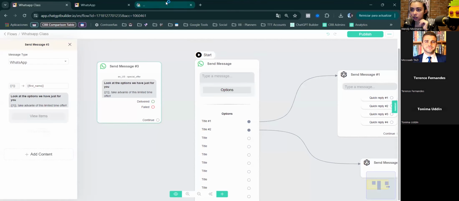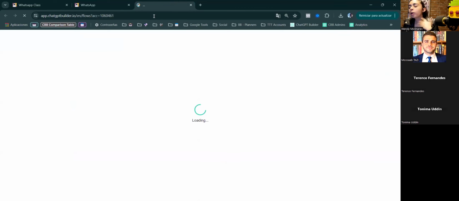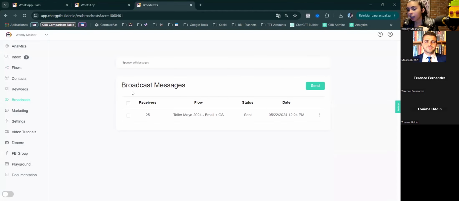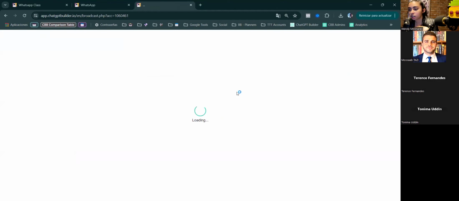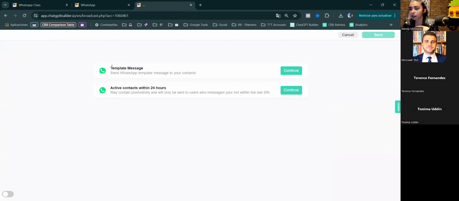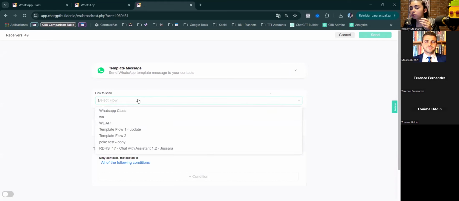So I'm going to open a new tab because I need to show you where you will be sending those broadcasts if you want to. And here it is. You click on broadcast, that easy. And maybe you just click here on send and let me check. You see you have the option to click on WhatsApp and you're going to send either to all of those who are still within the 24 hours or to those that you want to segment, no matter if they are within the 24 hours or not, and you have to choose a flow.